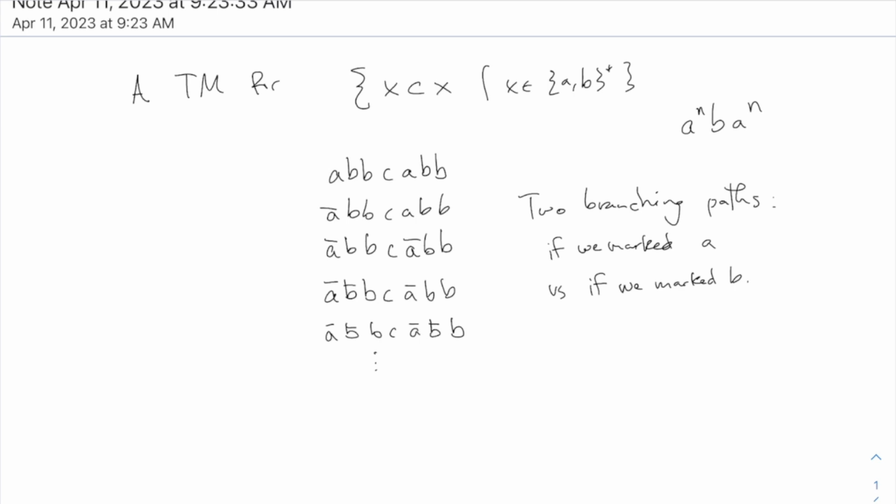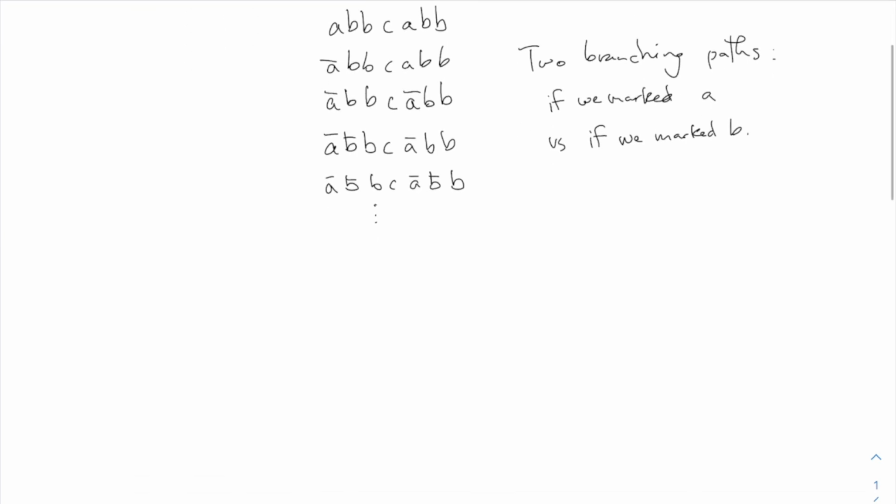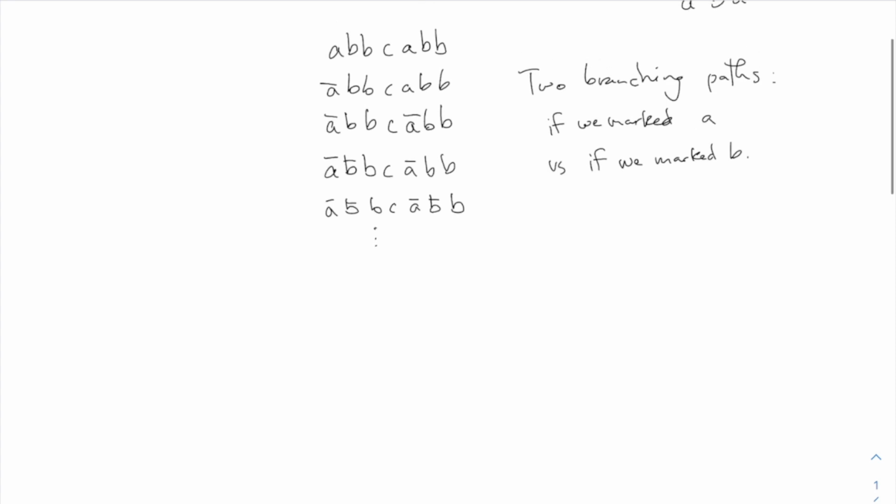All right. Of course, you have to do a little bit of something to handle the C in the middle, but we'll get to that when we get to it, I guess. All right, this is the basic strategy. From my starting point, two branching paths will occur immediately at the start, right? When you begin, either you're looking at an A or you're looking at a B. And so I'm going to make my two paths immediately. One will mark an A and move to the right, and one will mark a B and move to the right.